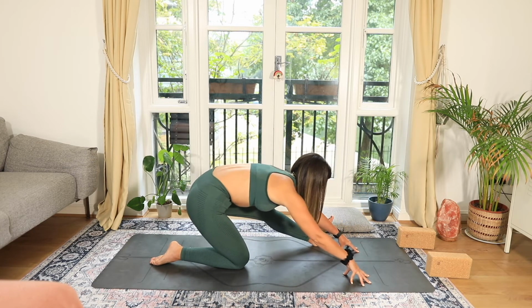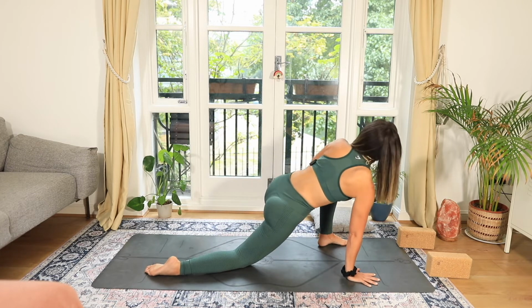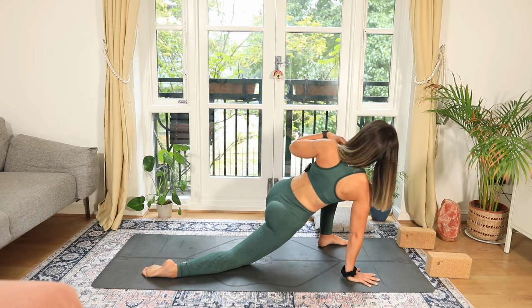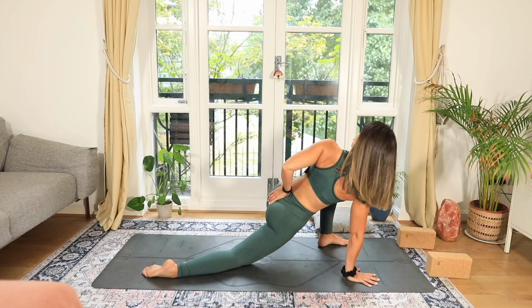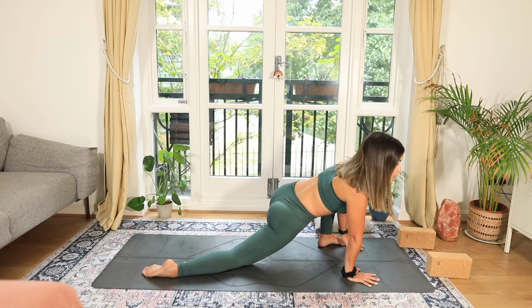Very nice, good. And then coming forwards, you're going to plant your right hand down. Your left hand is either going to come to the top of your knee, twist like so, or maybe the hand comes onto the lower back area and we rotate a little bit more, maybe. Exhale, hands calm down. Let's come back to all fours.